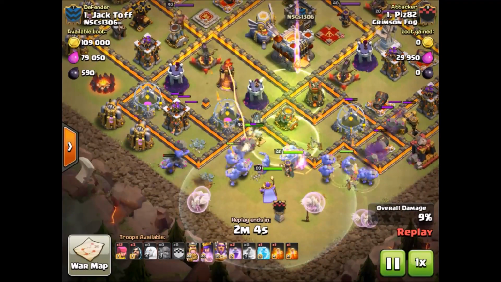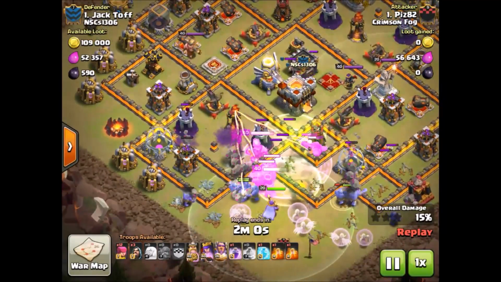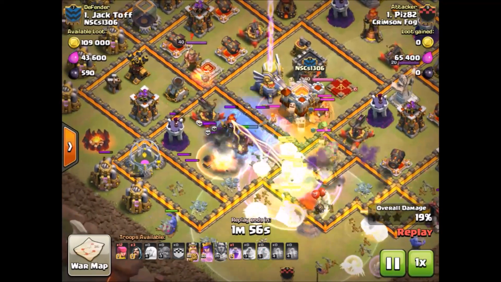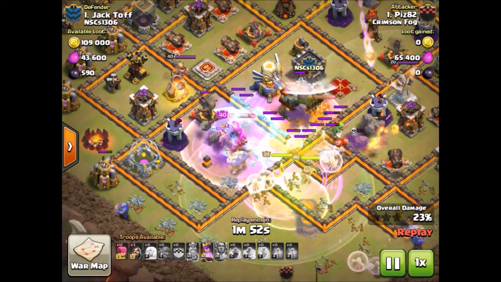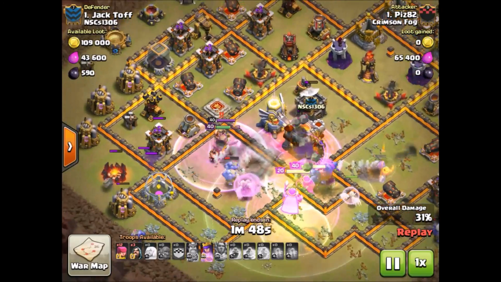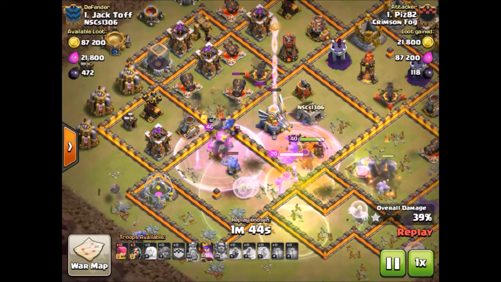He's got a couple that might wander off, but the large majority of them are going to work their way in. He's got the rage spell down, double poison for the enemy CC. Freezes the Inferno. I wasn't sure if he was trying to go for that eagle or not, but he just barely missed it either way. The Town Hall goes down pretty easily, and at this point, it's about trying to grab that percentage.